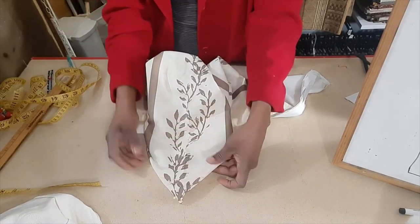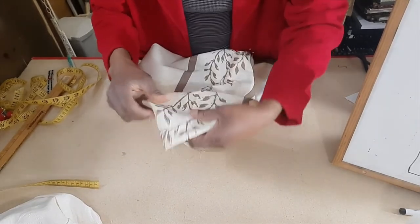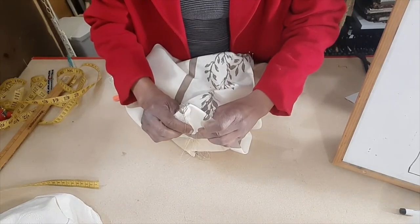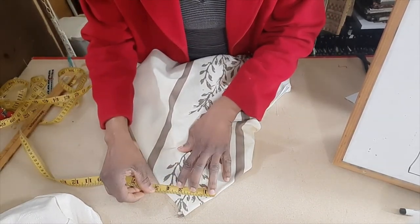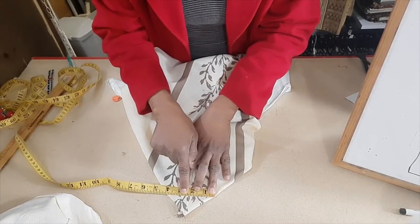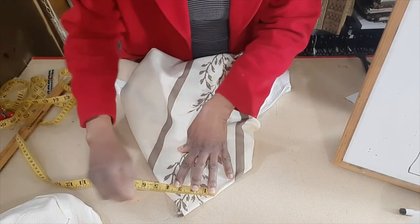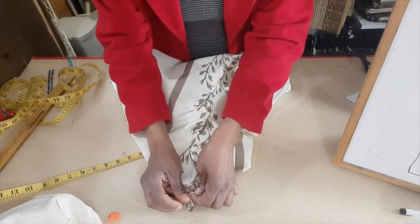I'm just putting in a couple of pins. Now let's do another corner. We open up the corner, making sure that the center front lines up with the stitch at the back, and then we go ahead and measure off four inches — making sure that your two inches, which is half of four inches, is lined up in the center. Go ahead and make your mark. The mark you're making here will be your stitch line.